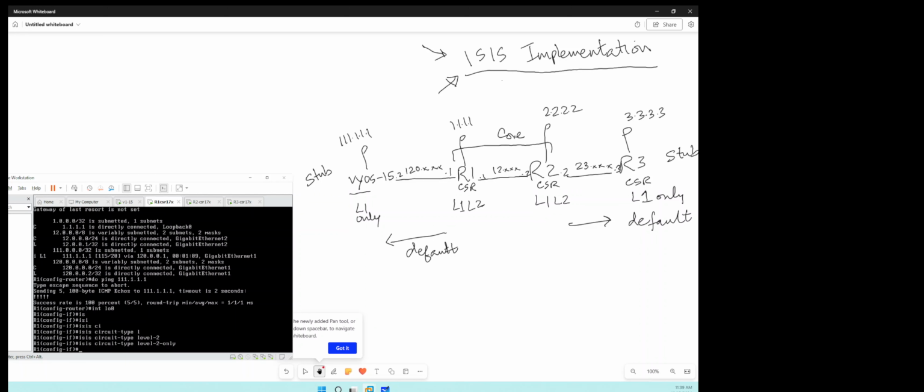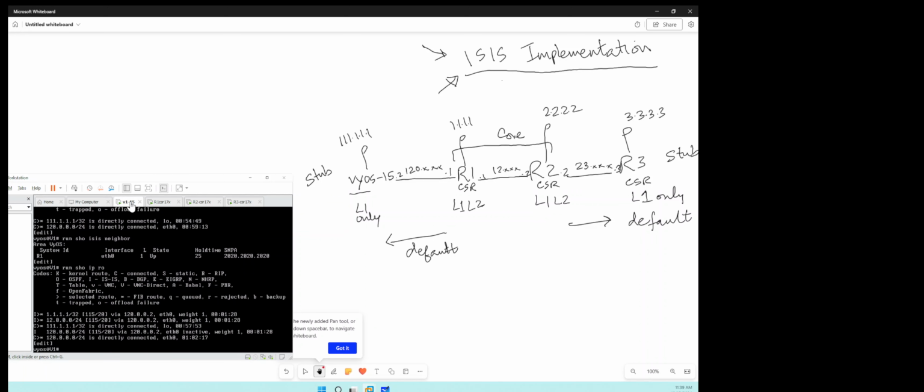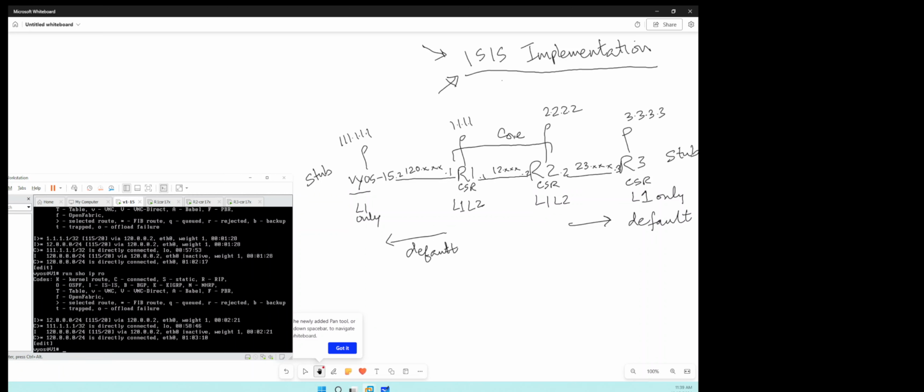Now let's see what happens. And it's gone. See this one? Loopback from R1 has disappeared because it was coming in as an L1 route. That's one thing to keep in mind from an ISIS perspective, that the routes and links are either L1 and L2. And when you define the circuit type, L1 routers will only get L1 links. So it gets the connected 12 as an ISIS route because that's where it's enabled. And no other routes will come in from the connected L1, L2.